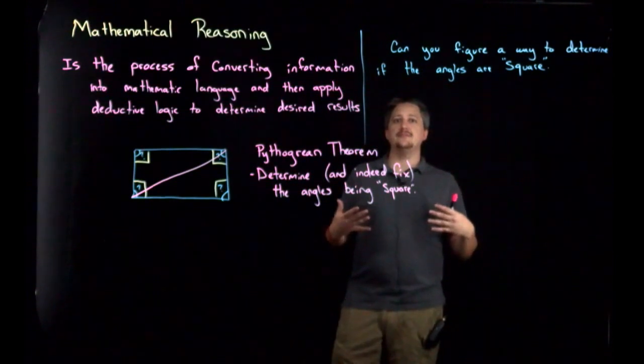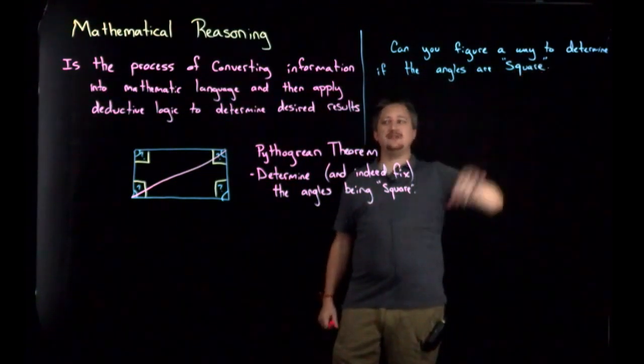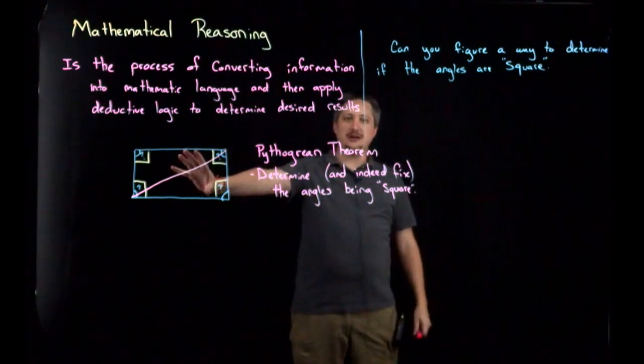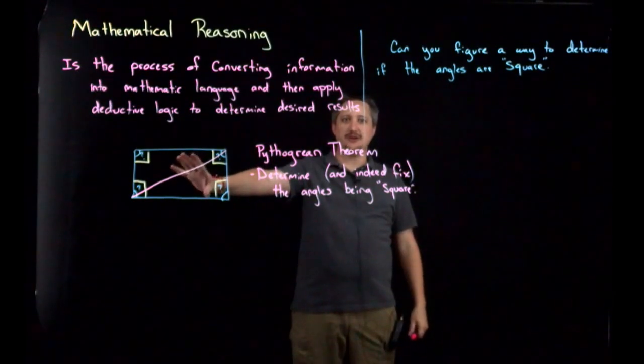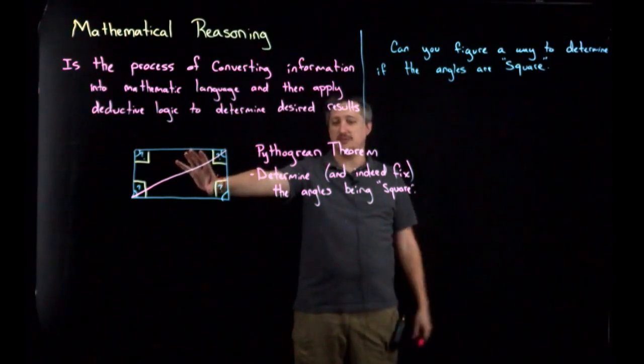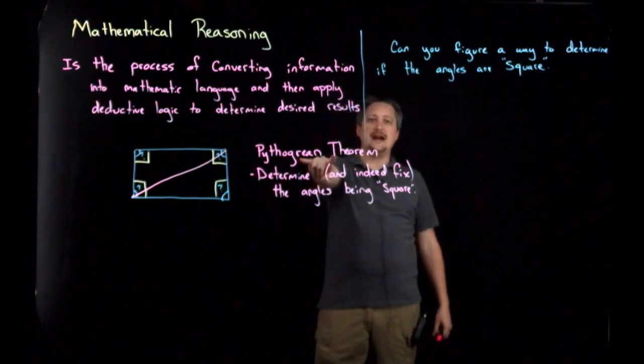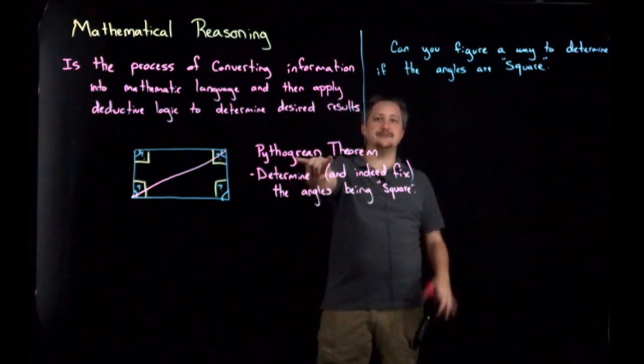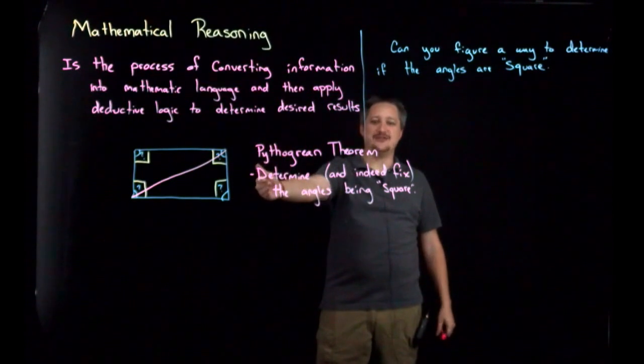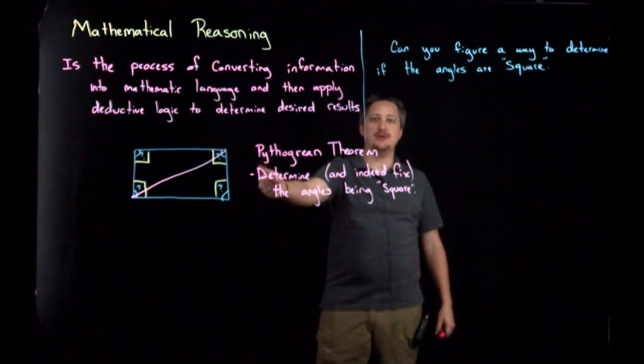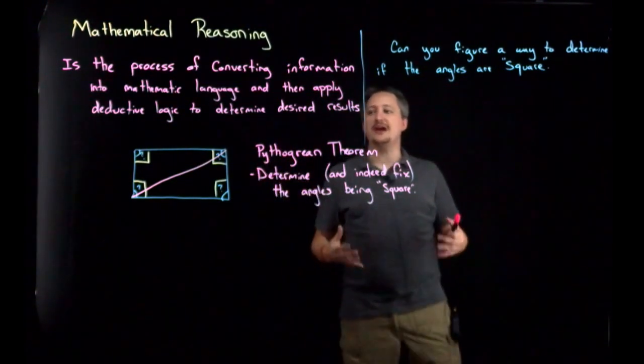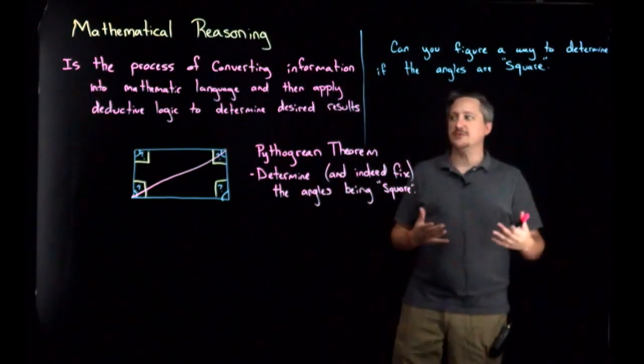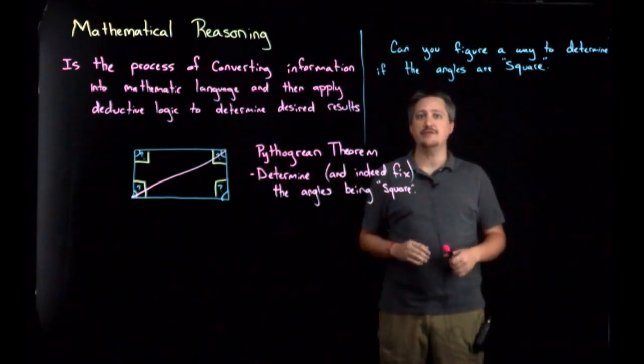I went through and gave her the end result of what I'll show you in the next video. And I used that by going from vague statement to sort of a picture of what was happening, right? This is the geometric reasoning, which I'll talk about more later. And then I applied actual analytic mathematics—actual Pythagorean theorem, believe it or not. And I came up with a way where she could determine whether it was square or not without actually needing some sort of measurement tool that would measure the angle itself.